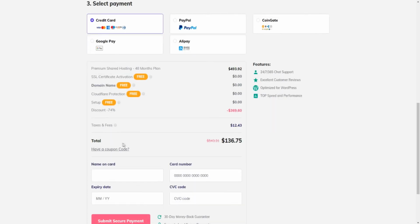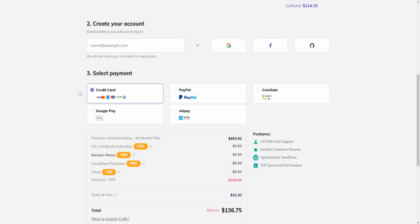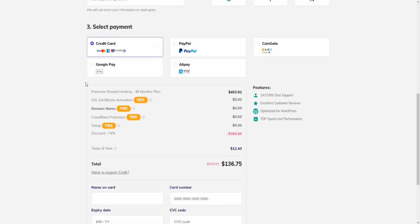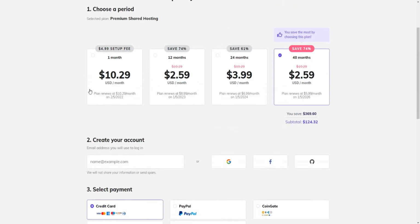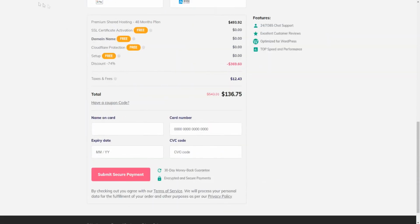So yeah, guys, that's basically the way you can get a free domain name and sign up for hosting. As you can see on the screen, you'll be able to get a free domain name at the time of recording this video, and you'll access that free domain name inside of your control panel once you have everything set up and purchase your hosting plan. I've also shown you how you can get some extra little deals and discounts so you can really maximize your savings. So yeah, that's basically hosting in a nutshell, and how you can get a free domain name inside of hosting. It's a bit of a tutorial.